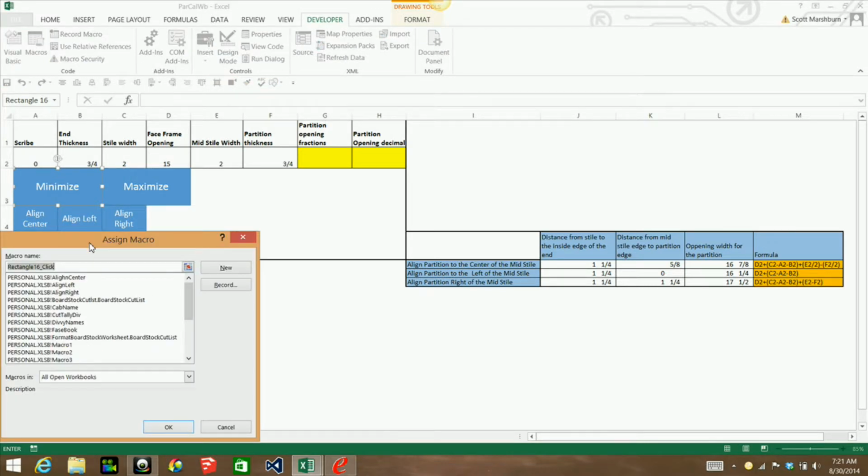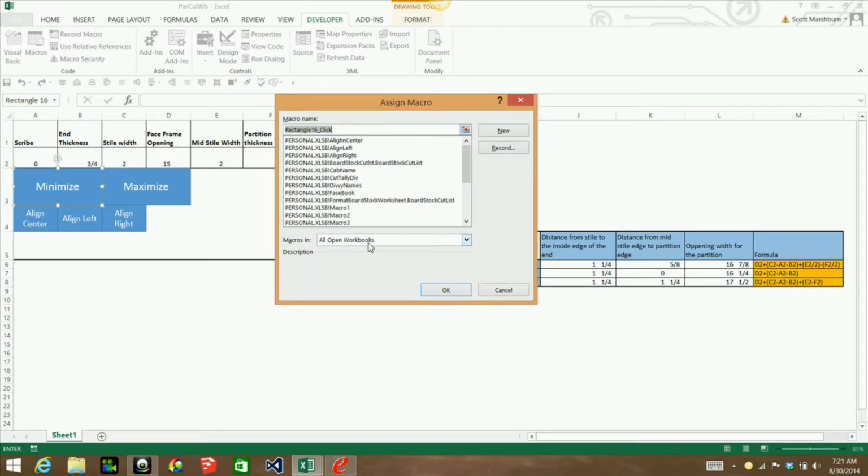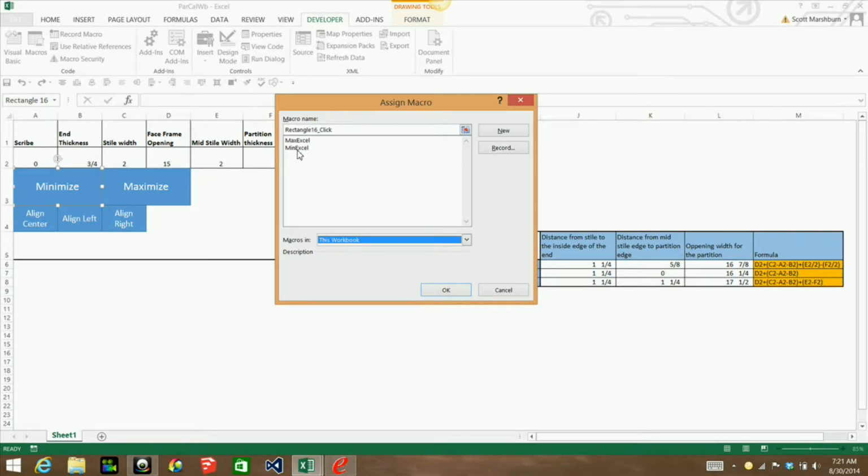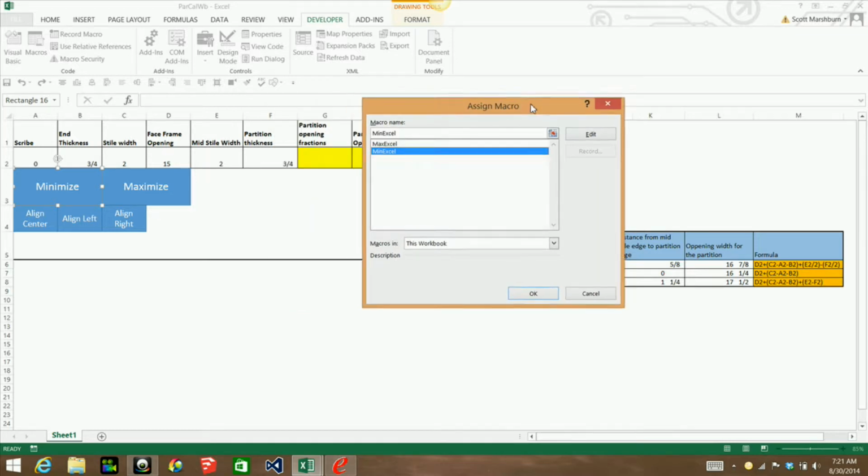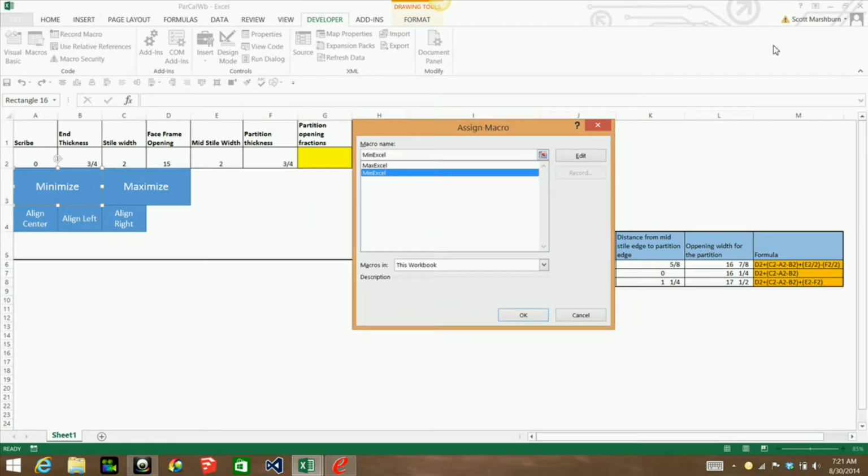Now it brings up all the macros in all the open workbooks that I have. I don't want to see all those, I just want to see this workbook. And I have minimize Excel and maximize Excel. So I'm going to click on minimize Excel, and I could go ahead and click OK, but if you remember when I was recording this, I accidentally hit the minus button, so I don't want that in our macro. So I'm going to click on edit.